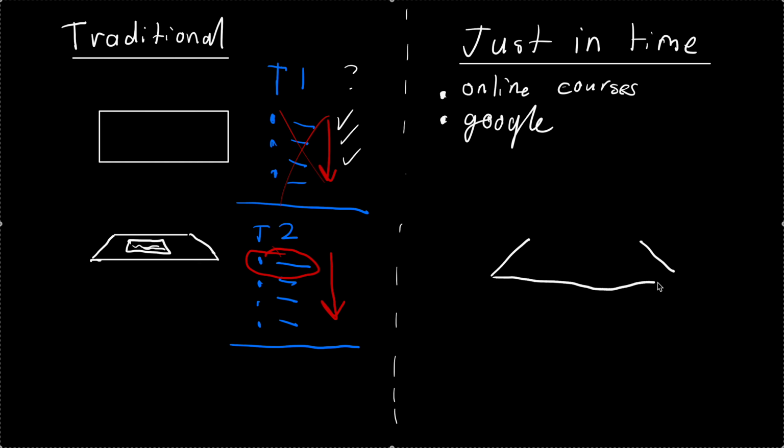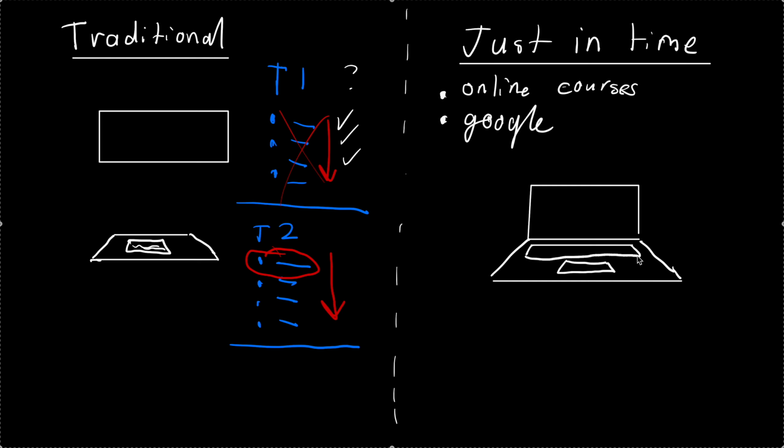And most of just-in-time learning has come about due to the advent of computers, because it's made it so much easier to just pull up information when you need it and go off and do the work as you need, which has made it so much more convenient for people and has also allowed most of the stuff that we need to learn to be online. So hey, that's why in some careers that you go into, you don't actually need to go via a traditional degree. You can just do it just in time. You can just learn it as you need.